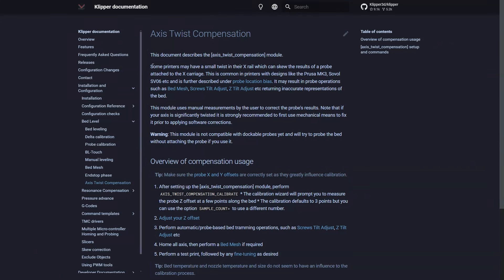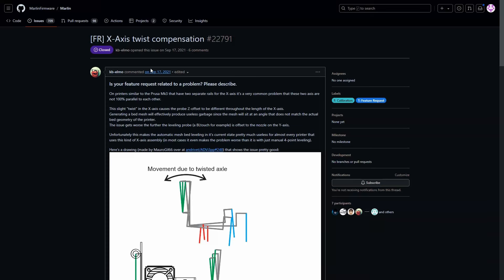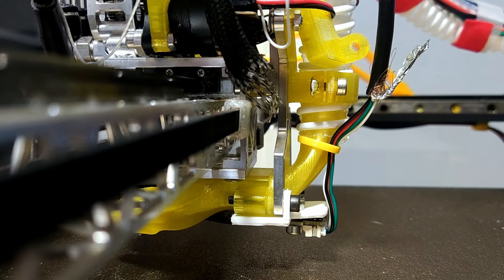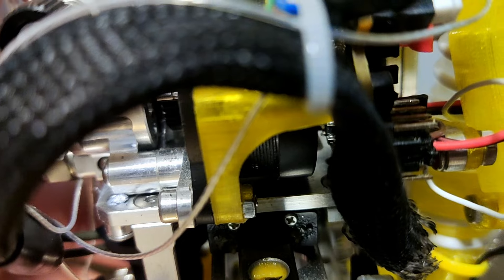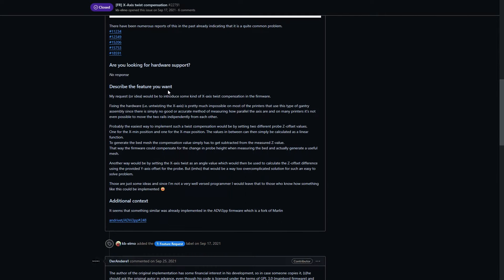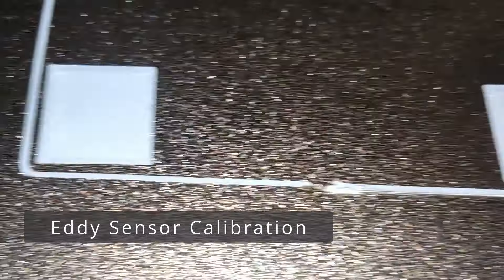So what's left? The good old software compensations. Before I get to bed leveling sensors, there's one very important workaround I have to mention: axis twist. No matter what printer you have, as long as the printhead is moving left and right and you are not probing your bed with the nozzle, you may be susceptible to axis twisting. I can easily demonstrate it on my printer since I have a worn carriage. Due to axis twist, the probe distance from the nozzle will vary depending on the distance from the left edge. Klipper and Marlin can compensate for that, and if you are not using the nozzle as a probe, you should perform compensation before doing anything else.